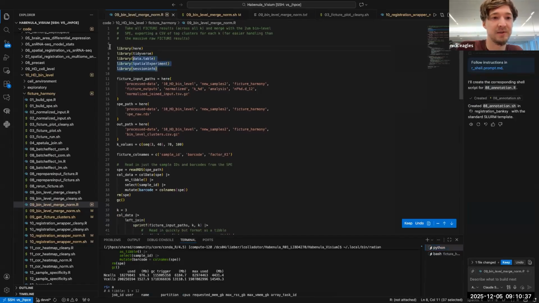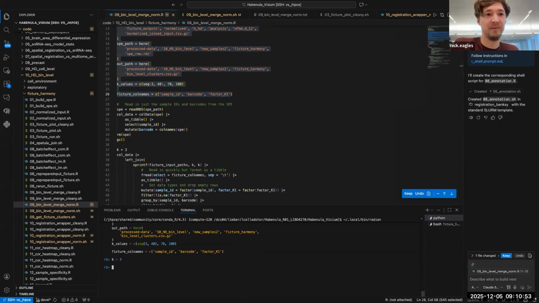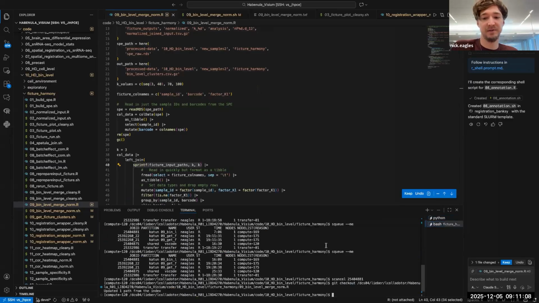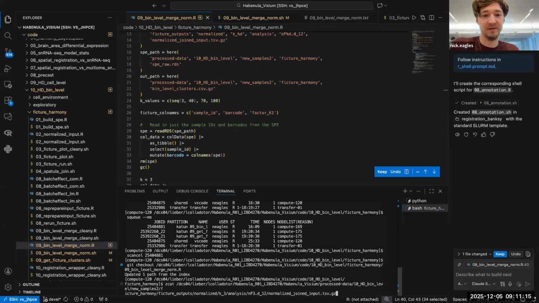Let me just check that I loaded this. I think I did. So we have a bunch of CSVs. I'm just going to show you the first one. Let me get the path for it. Actually, it's a TSV, but same sort of thing. So over here, I'm just going to show the head of this.